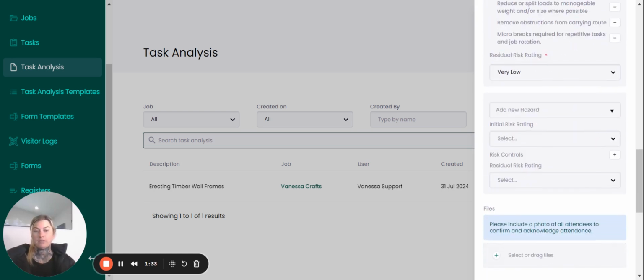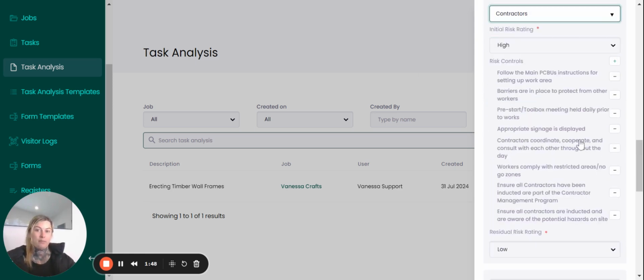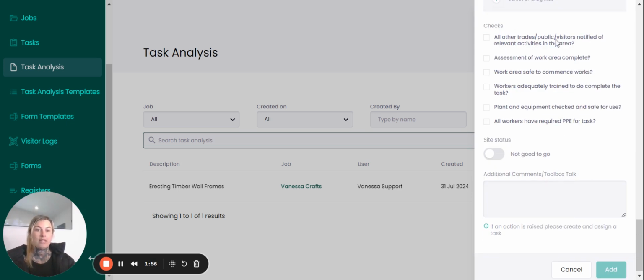So when they use these templates on site, they also have access to the registers. So if they're on site and let's say there's dogs or animals or there's other contractors, providing it's listed in your registers, they'll be able to come in, click on contractors and have the controls already established for them. Again, they can completely edit these on site. Following on from there, we can also get them to complete their pre-start checks. By ticking these off and clicking good to go, they're done for the day. They can commence their works and have a really good risk assessment completed for the works that they will undertake.